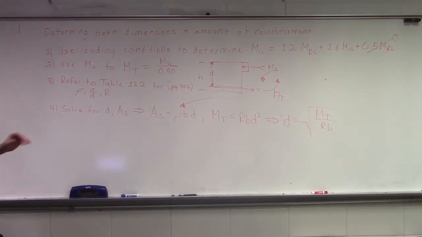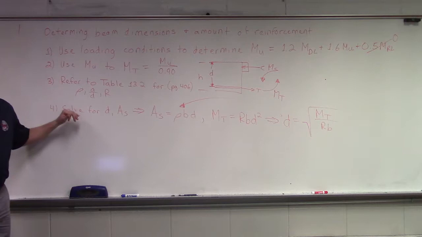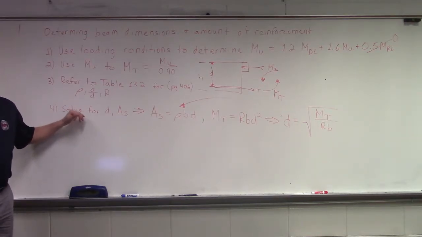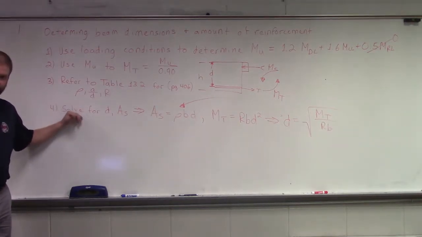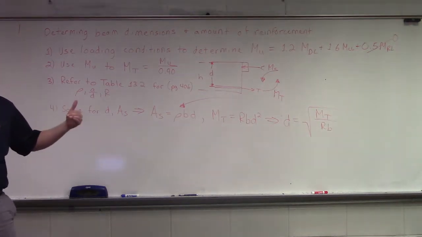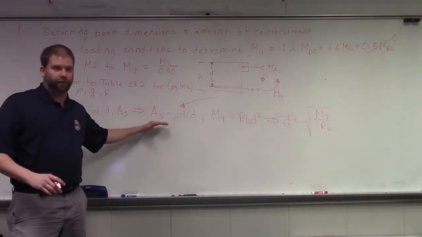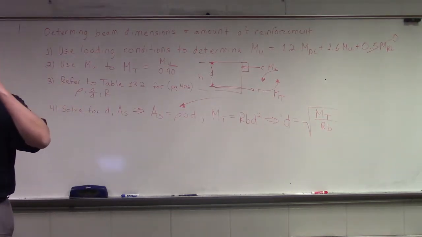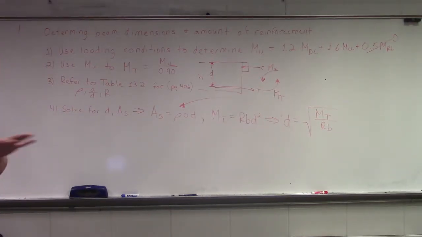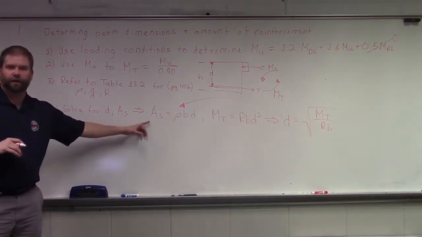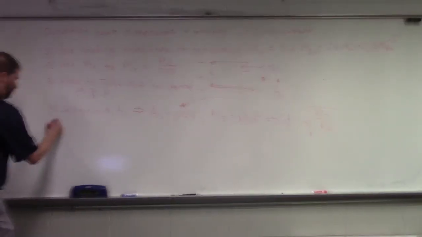And as John pointed out on Tuesday, we have to keep in mind, this area of steel is for tensile reinforcing steel only. In the event that we have compressive reinforcement, this does not help us determine this value, okay? It's outside the scope of what we're gonna look at. We're only gonna be looking at the tension face in this class, okay? So once we know our depth and we know our area of steel, what do we want to determine next?